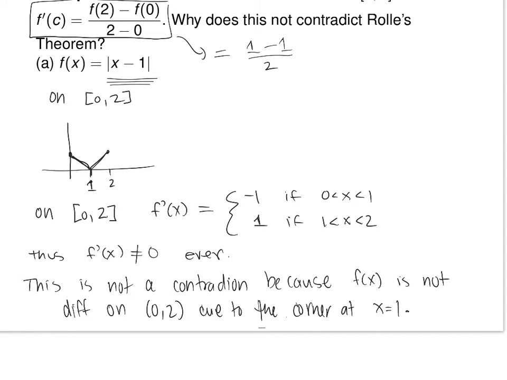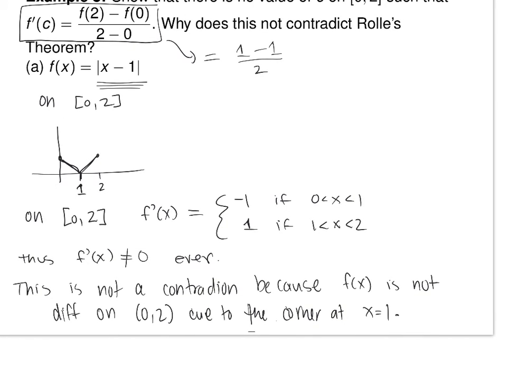Would you have to do all the wordy proof stuff, or could you just say right from the beginning that because it's an absolute value, it's not differentiable? You'd have to tell me what the derivative was. You have to give me some example that shows you understand that the derivative is either this number or this number. So yes, you have to do something like this. You can say it in different ways, but you'd have to say that somehow. You could say it was -1 up until 1, and then the derivative is 1 after 1. But you have to tell me that you understand the derivative is not 0 at all.